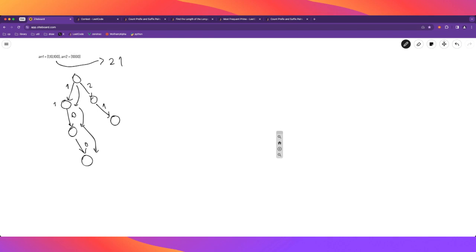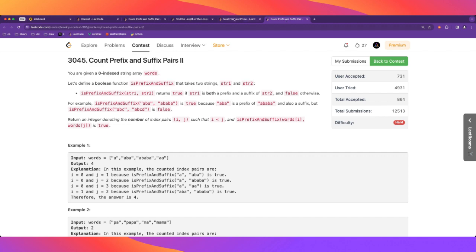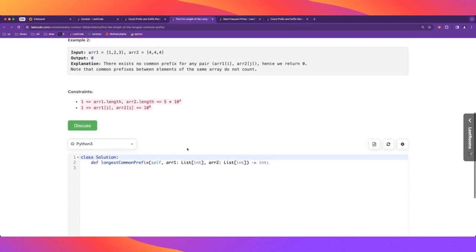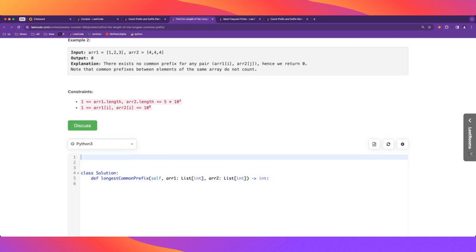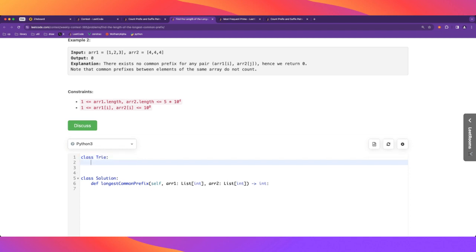So the code is pretty simple. Let me show you how I implement the trie data structure in Python. It's just a simple class, and I think we don't need to do anything fancy.